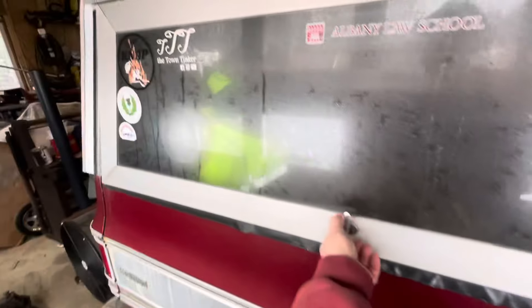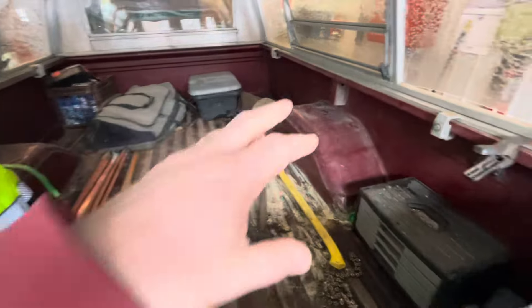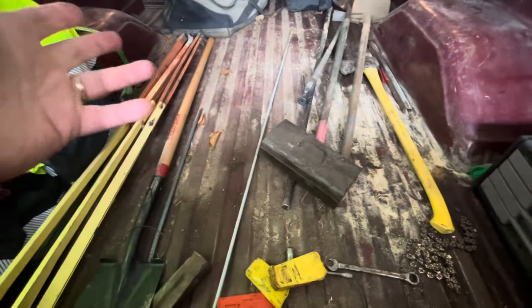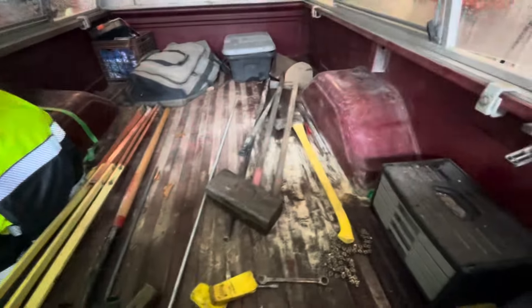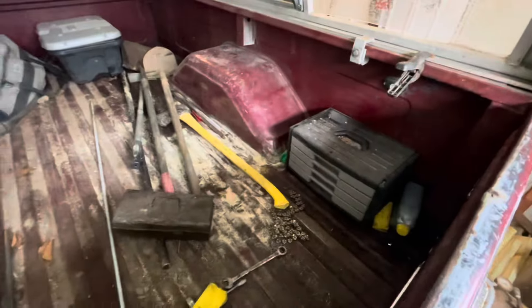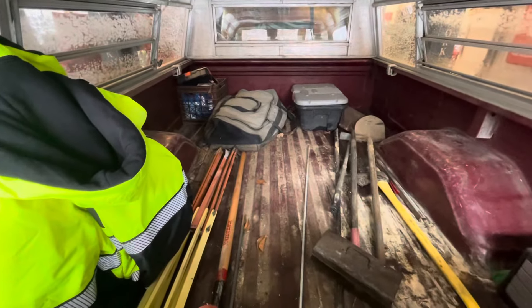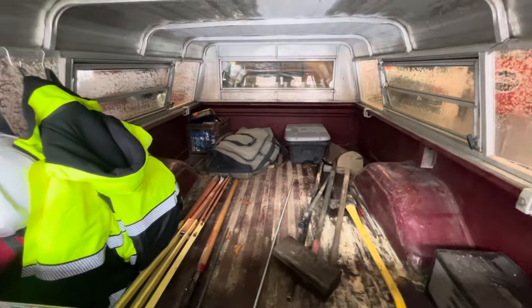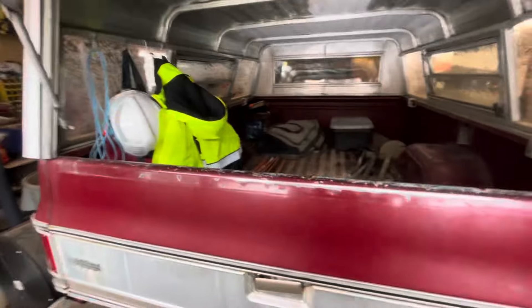I do wish it were more waterproof because I do get some rainwater leaking in. I leave the windows open a crack hoping it'll dry out, but I got all my stuff in here and it stays mostly dry. There's no snow on it in the winter, which is nice. I've got a little thing of tools back here and I always carry some spare parts. It really is handy — I really love the cap life. I got to admit it, I didn't think I would, but I do.